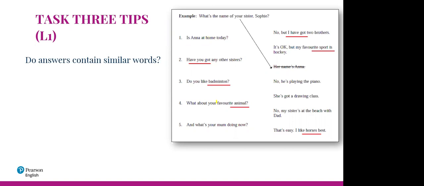Teach them to look at it this way. Very often they can't find exactly the same words, but maybe there are some words from the same vocabulary group, vocabulary area, and that might be some indicator that that's the matching answer, because it contains a word that is from the same vocabulary group. So teach them to recognize these vocabulary groups, vocabulary areas, and then apply that to this task.